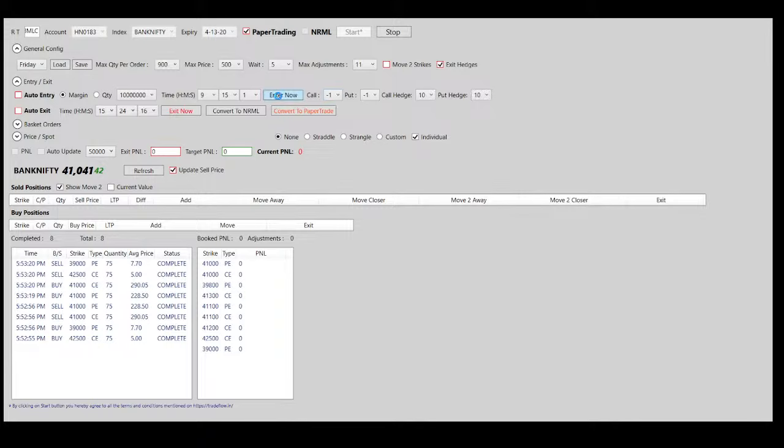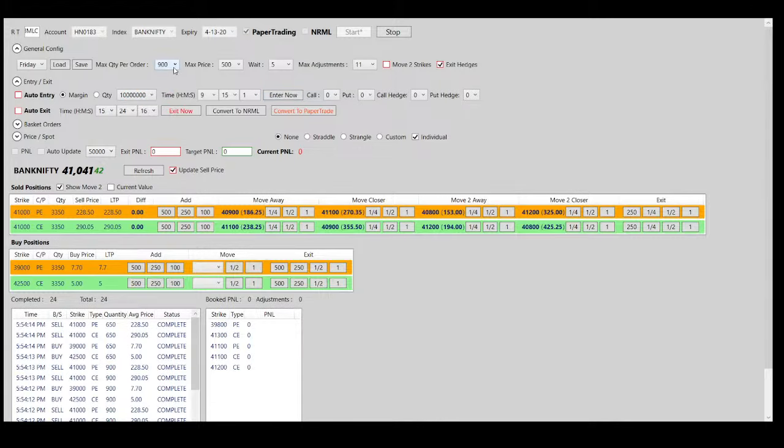And I click on enter now. This time, I'm letting the system decide how many quantity I can sell for a 10 lakh margin for the same combination. Now, the system will find out which strikes are there, what is the maximum quantity that I can sell for the margin that is specified. I think I've done 1 CR. Sorry, it's not 10 lakh. It is actually 1 CR. And it's going to do order slicing of 900. So it comes to 3,350 quantity of a straddle along with these hedges.